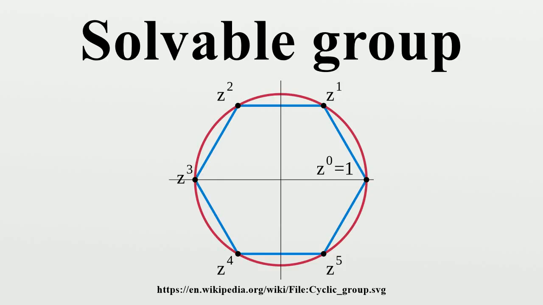Equivalently, a solvable group is a group whose derived series terminates in the trivial subgroup. Historically, the word solvable arose from Galois' theory in the proof of the general unsolvability of quintic equations. Specifically, a polynomial equation is solvable by radicals if and only if the corresponding Galois group is solvable.